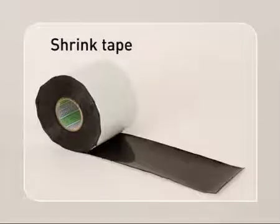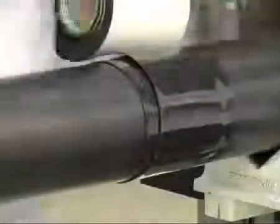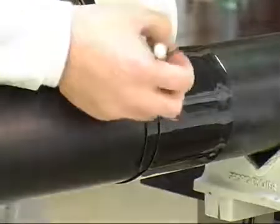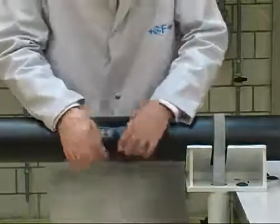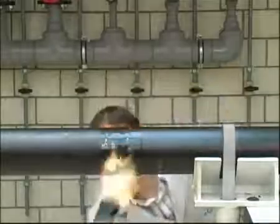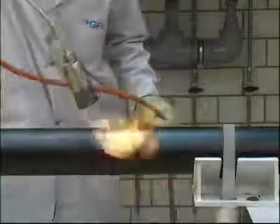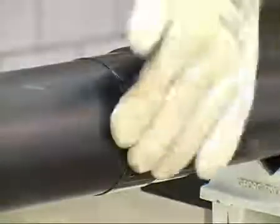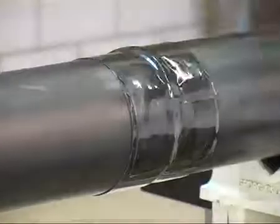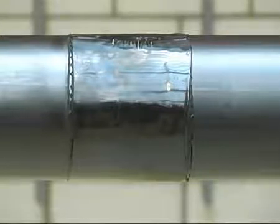For some applications, the insulated inspection gap can be closed using a shrink tape instead of a shrink sleeve. Cut the shrink tape to a length 10 cm longer than the outer circumference of the pipe to be insulated. The shrink tape is wound with the hot melt side on the inside around the inspection gap, overlapping 10 cm at the end. Use a burner with an orange open flame to heat the shrink tape evenly on all sides at right angles to the pipe axis. If necessary, the shrink tape can be pressed on by hand using a heat-resistant glove. When the shrink tape lies flat and even over the circumference of the pipe jacket, the heating process can be ended. Hot melted glue discharged at the edges of the tape is an indication of properly heated and sealed shrink tape.